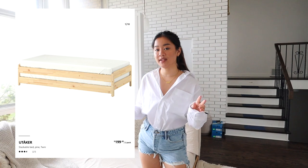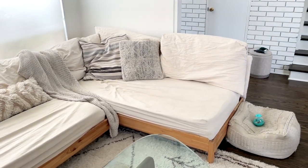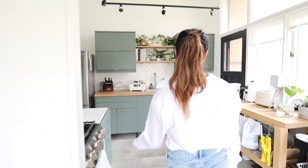I have to give a shout out to the UTÅKER bed set. The UTÅKER comes with two twin beds that you can stack on top of each other, make into a king bed, or — what we did — make into a sofa. It's holding out great, everyone always asks me about that. The great thing about the UTÅKER is it would be great for a guest bed or a nursery. You can have both stacked, there are so many endless possibilities. It's simple, you can stain it any color you want, and there are lots of hacks for it already.